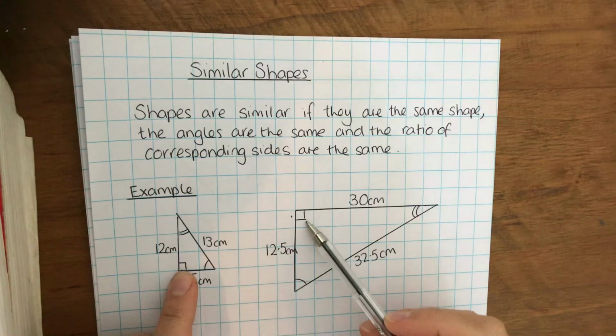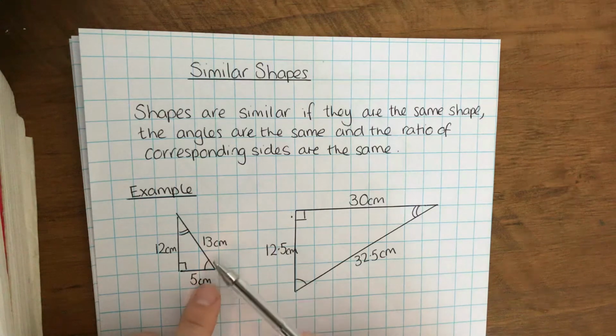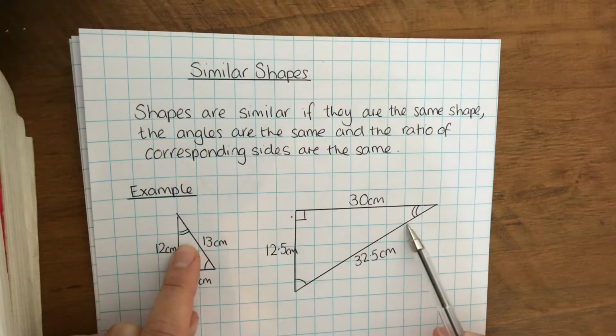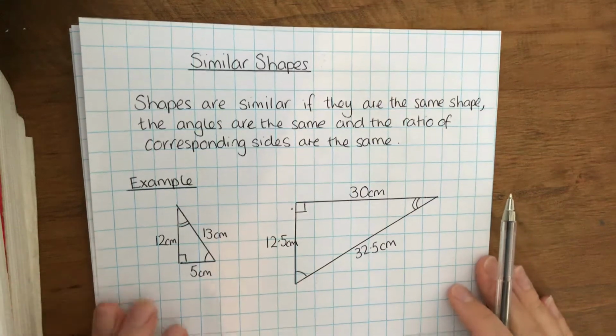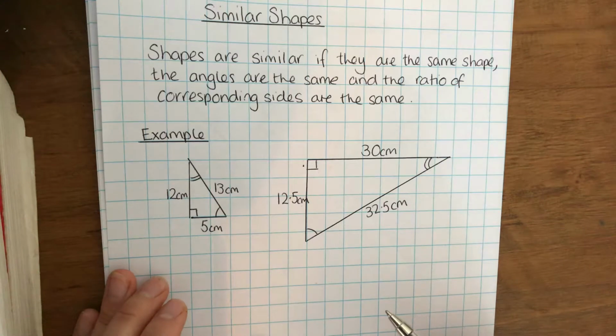So here I've got two right angles. I could be given those two sides, but instead they've got one marking on. And these two angles are equal where they've put two markings on. Okay, and then the ratios of sides are the same. So one is an enlargement of the other. So let's look at the ratios of sides.